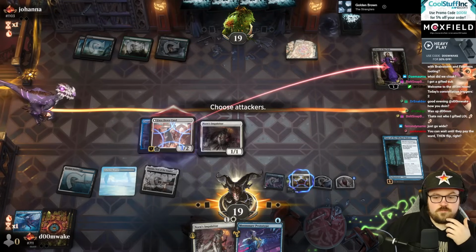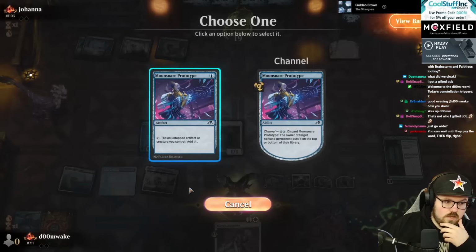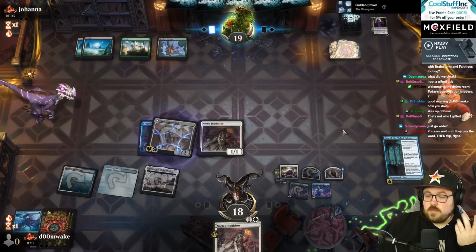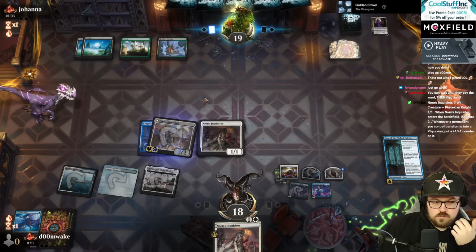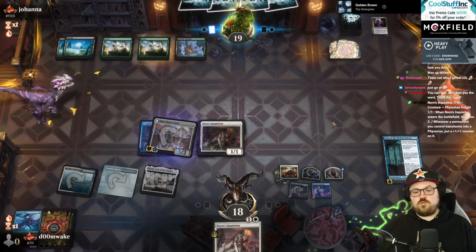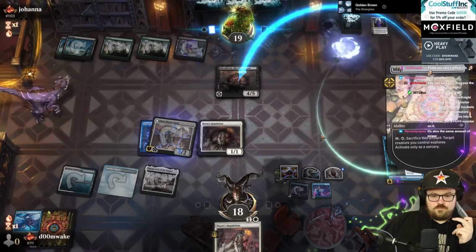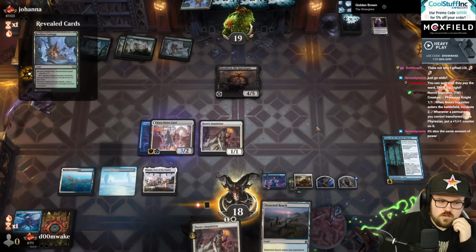Alright, I'll just kill Liliana. Can wait till they pay the ward, then flip. Well, I can't do the Warden at instant speed. So I could normally do that, where they cast Cut Down, pay the 2, then I flip. But that doesn't really do that much, because I can't activate it on their turn, right? Warden's only sorcery speed. Okay, that's mildly annoying. Right, it's the same amount of power either way. Okay, we draw.